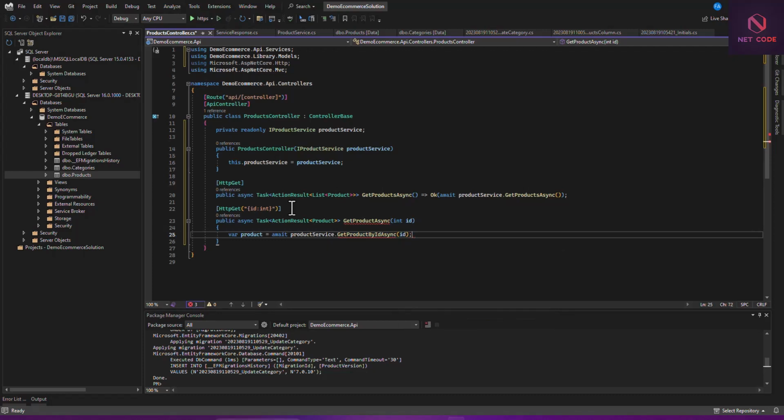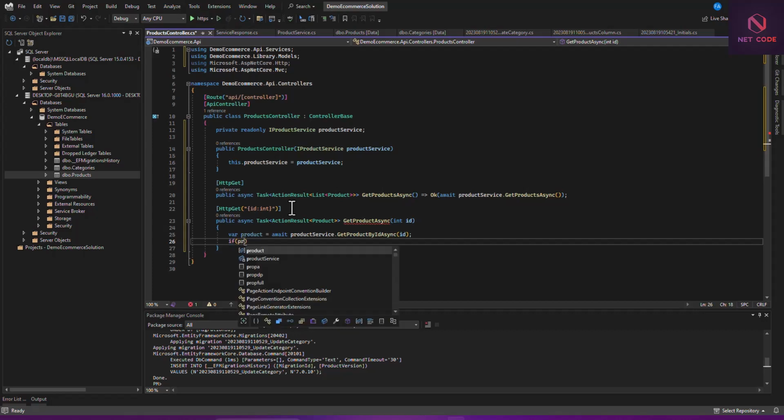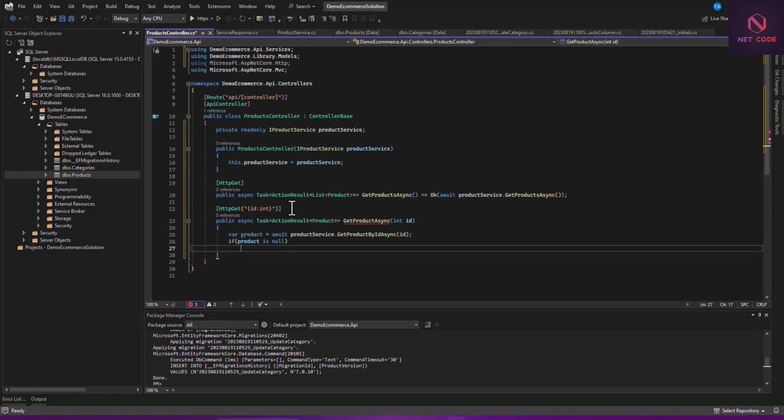After doing this, we can check: if product is null, then we want to return NotFound. Then we pass in this product.